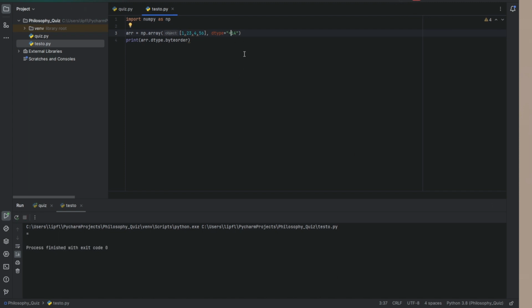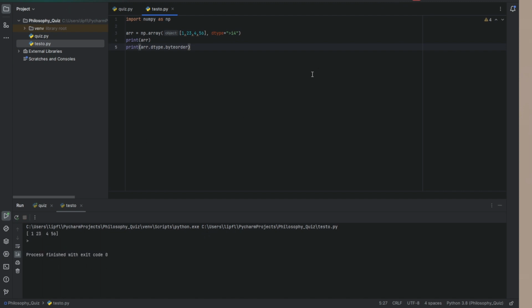Now we are using the native byte order. Let's print the array, by the way. And we are getting our equal sign because we said it is equal I4. And this will also get the equal sign because our system uses little endian.